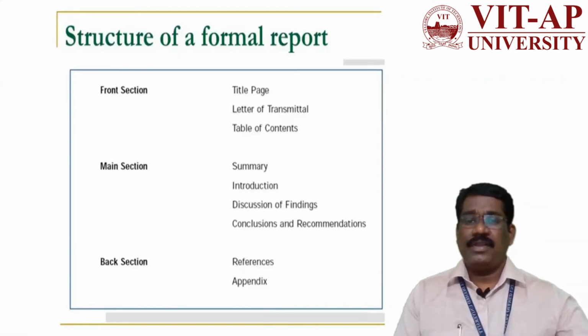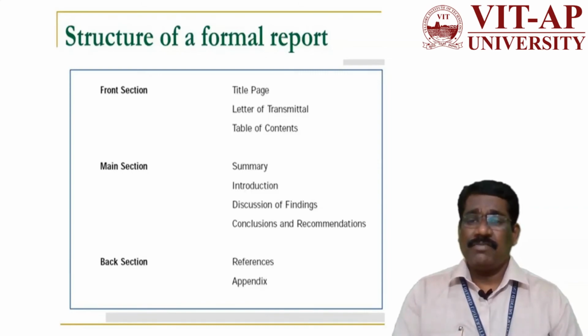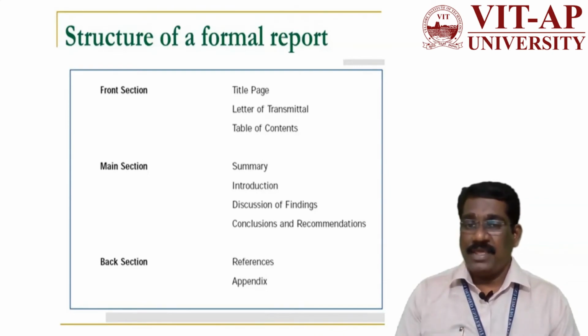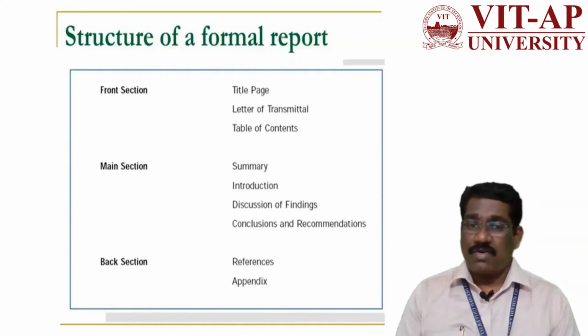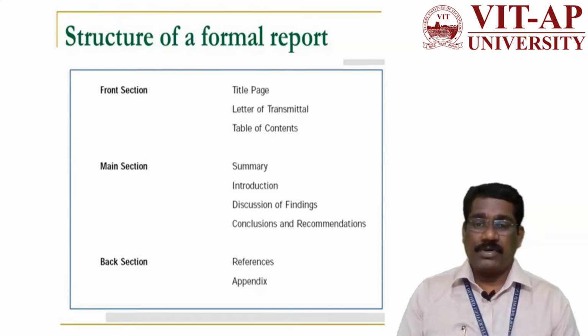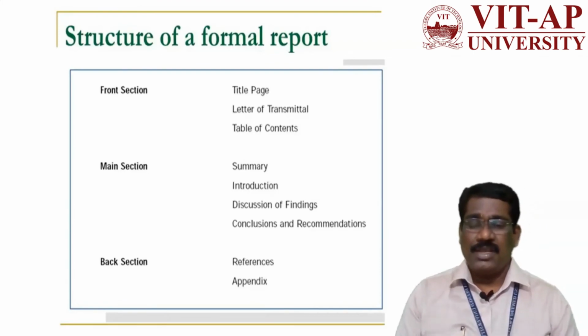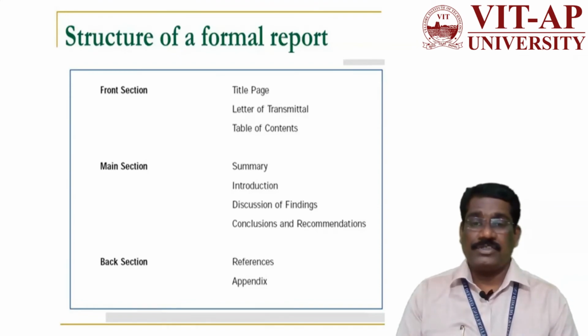Then the next step in the research process is the structure of the formal report, and we have discussed only the main elements here. A report will have the title page, a letter of transmittal, acknowledgments of who were involved, and the table of contents, listing what is in the research report. Then a summary, executive summary, or sometimes called an abstract, which gives a brief compilation of all the chapters of your research report on one page.